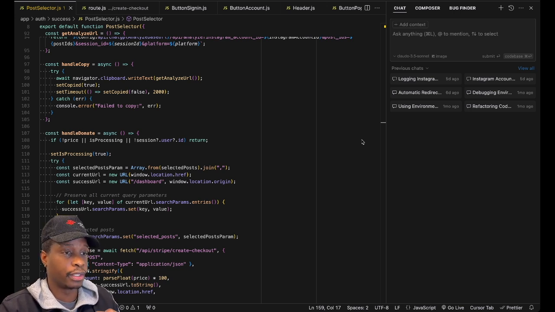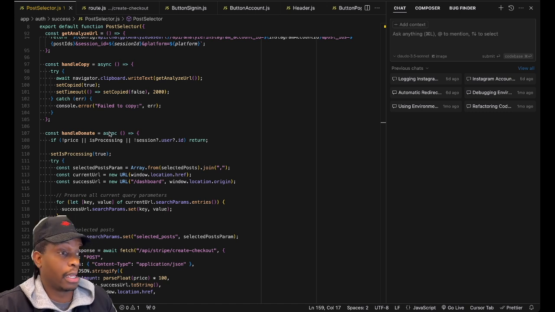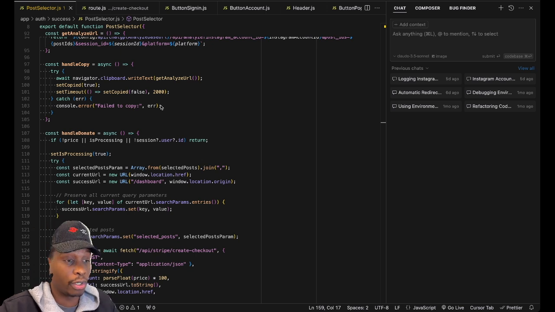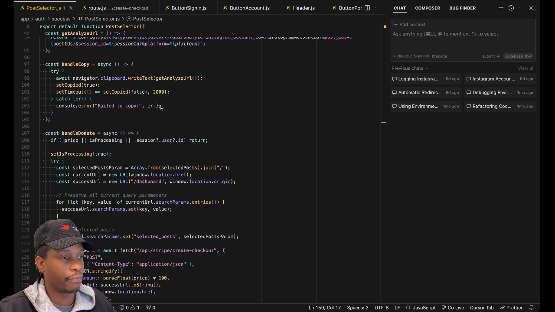Composer is another feature in there, and chat. So essentially, it allows for you to communicate with your entire code base as you're coding out, and it will recommend solutions for you, help you work through problems. Composer will literally just execute all of the code changes that it determines makes sense based on what features you're looking for. So you can select which model you want to use. I normally go with Claude Sonnet 3.5.